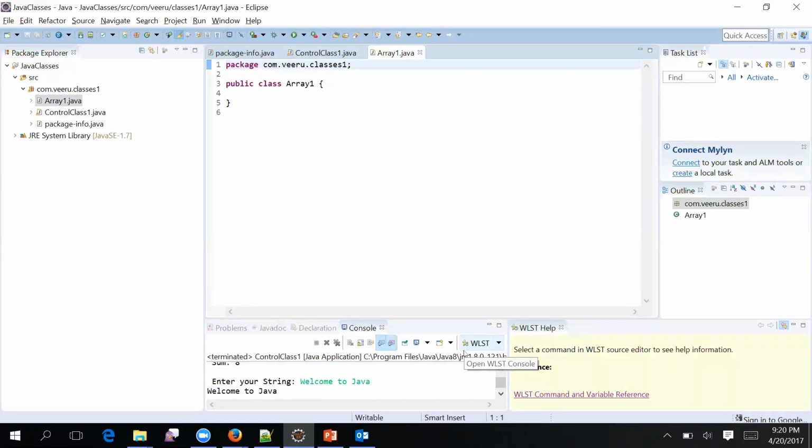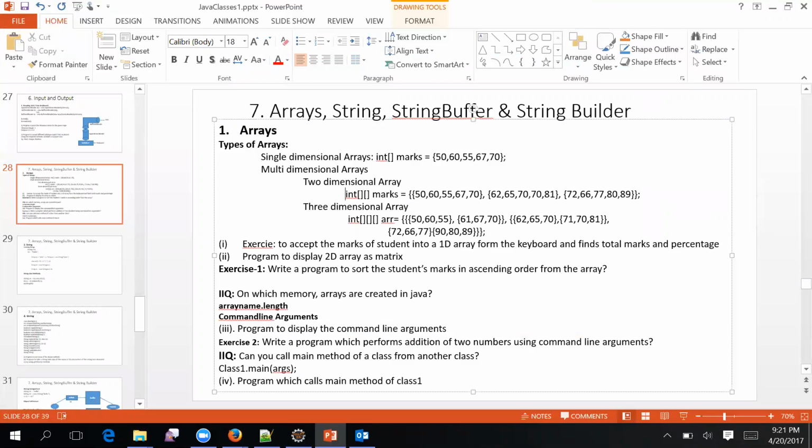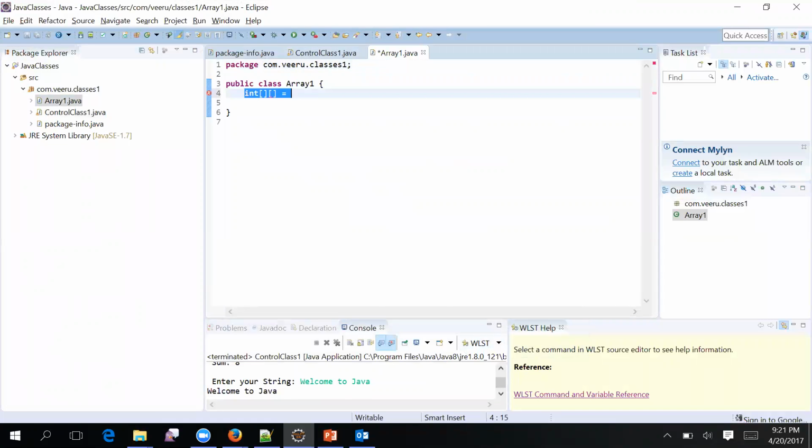Suppose we have the marks like this, and I have already defined the two-dimensional array here. I will take this one. So we have the marks like this. You can assume three students' marks, like this.